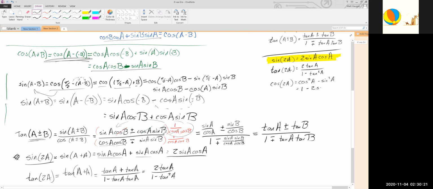So when you see this in your tools, notice that the cosine double angle formula, you've got some options. Sometimes it'll be like, well, which one of those am I supposed to use? Well, it depends on what you're doing. Which one do you want to use? If you have cosine 2A, but all you know is things about sine, well, using the version that only has sine in it can be handy. So it is a nice manipulation tool.